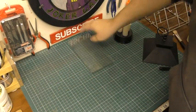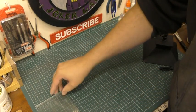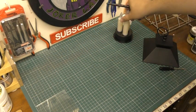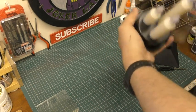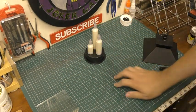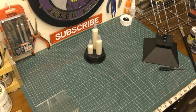Okay guys, so you always want to be careful with the glass, because this glass is actually super thin, so it could easily break, and if one breaks then you might as well just throw this whole project in the scrap pile. Oh man, that white fake snow stuff is terrible, it gets everywhere.